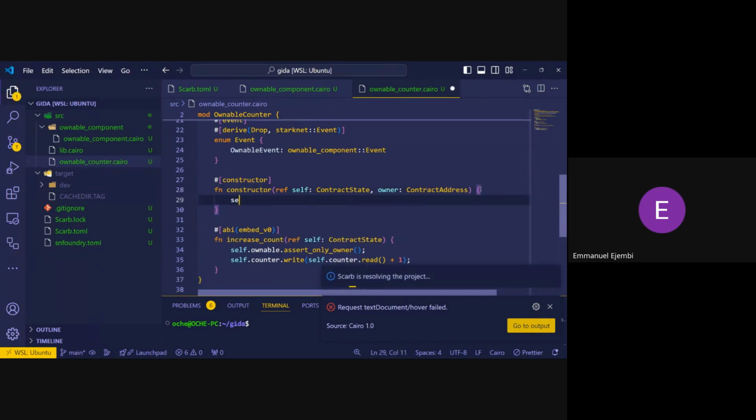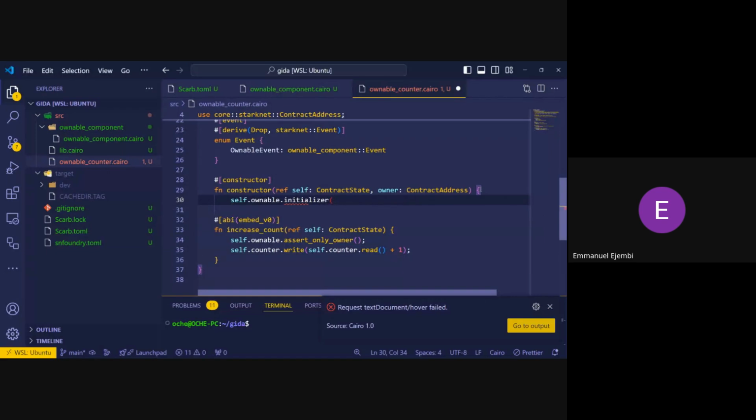So now we want to say self.ownable.initializer, and we want to pass in the owner.